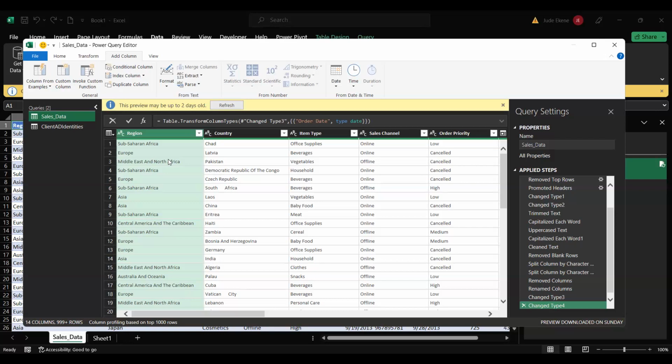But that is not our intention. What we want to know is uniquely, how many regions do we have? Even though we know that we have repetitions of some of the regions, uniquely, how many regions do we have?